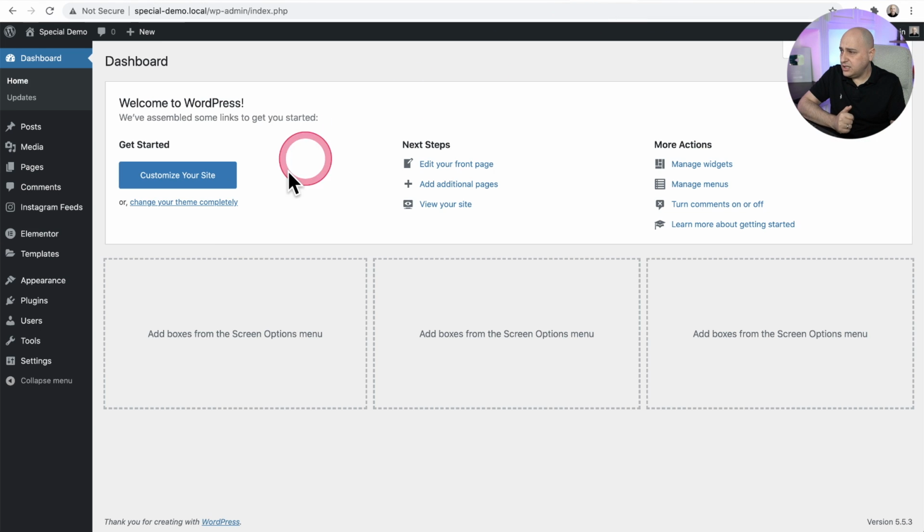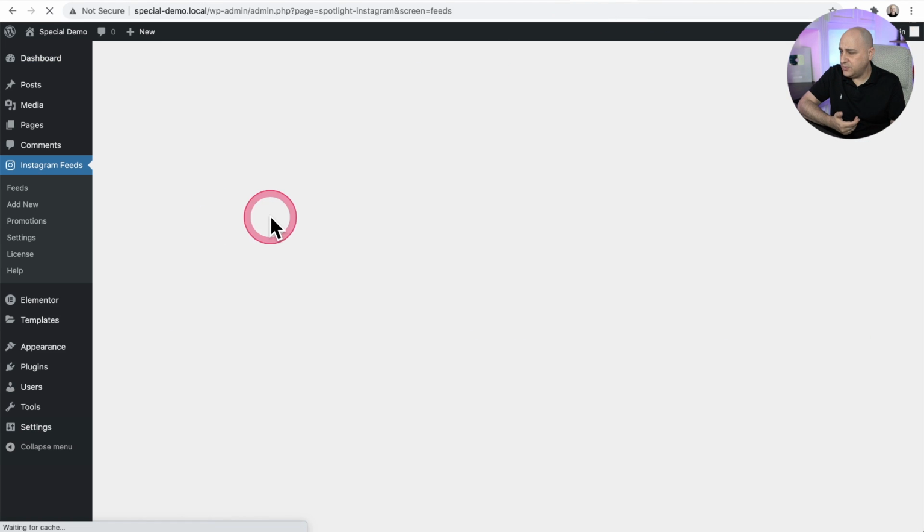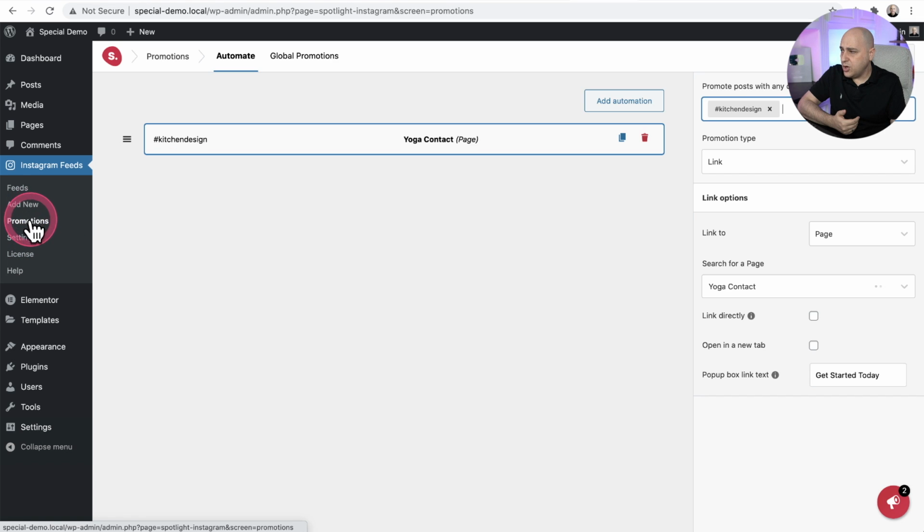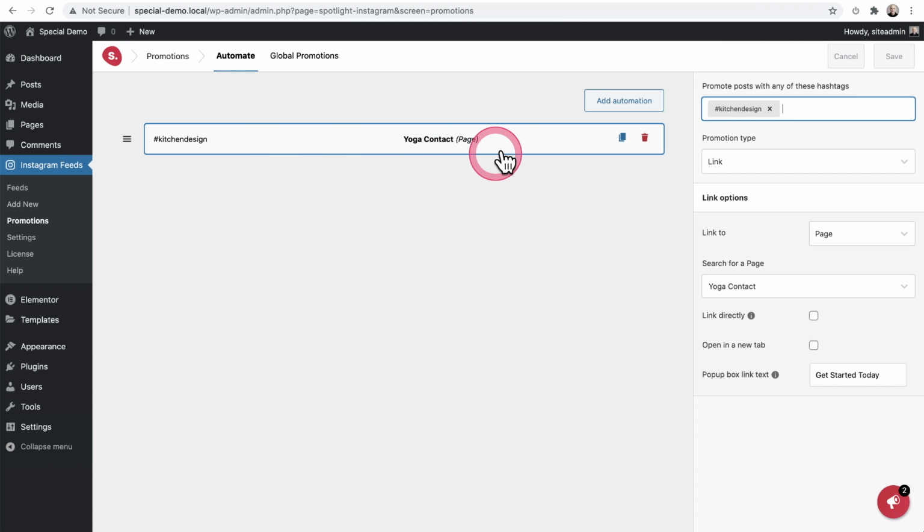So what I did is, here's my Instagram feeds plugin, and here are the feeds that I've set up. If I click on promotions, this is where you can have automated promotions, and you can choose how this automation works. I'm kind of blocking it right here, but you can see for this automated promotion, I have a rule set that any post that has this particular tag, which is hashtag kitchen design.